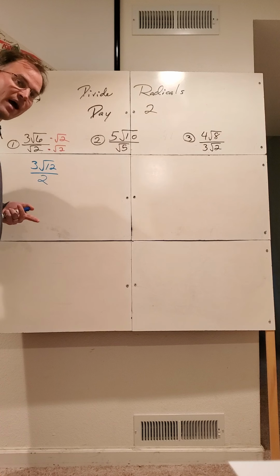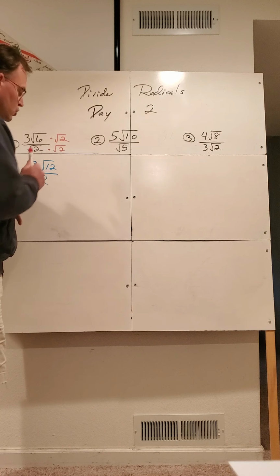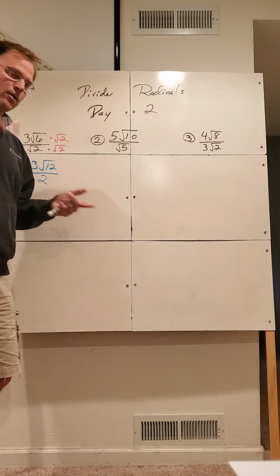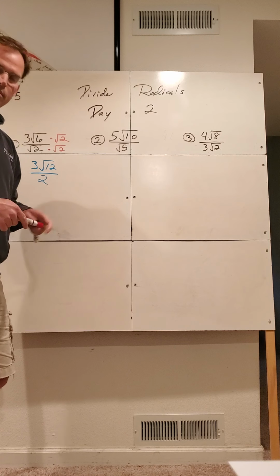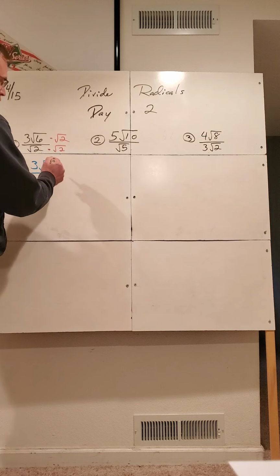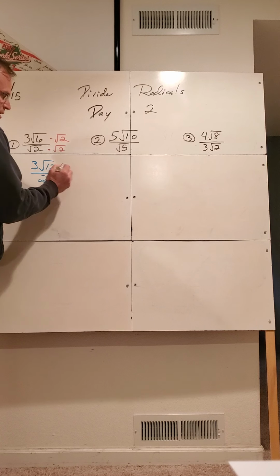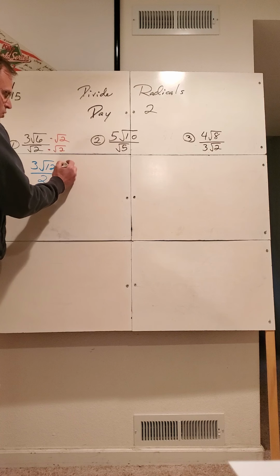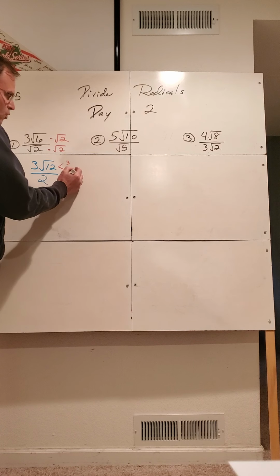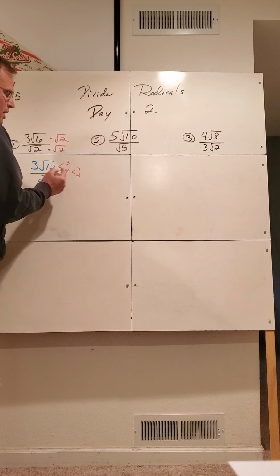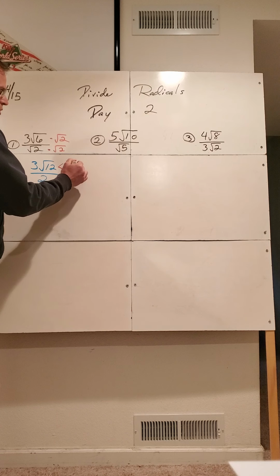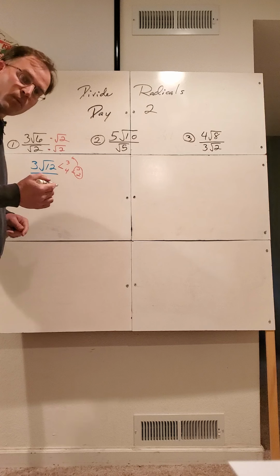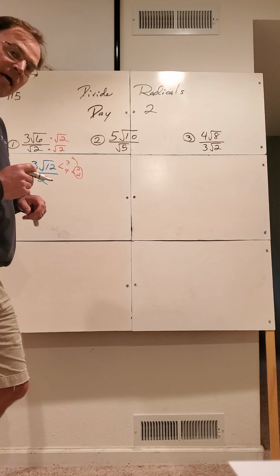Now I got to simplify if I can, where I can. Square root of 12. We broke down radicals all before break. We're going to break down radicals again. Square root of 12. I'm just going to work sideways at this thing because that's where I got some room here. That's a 3 times a 4. 4 is 2 times a 2. So I got 2 2's and a 3. Those 2 2's are getting out of the radical. The 3 is staying inside the radical.